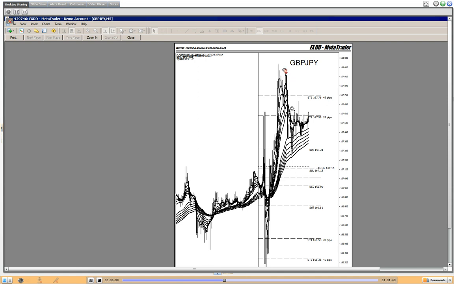If you took this J-hook right here, pulled back and you got in, don't let it go negative. Do not let this go negative. Do you want to sit through this? I don't. If I'm sitting in this in a losing position, that's not the trade I want to be in. It's taking my time, my money, and my brain power.